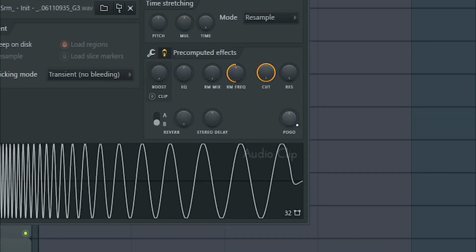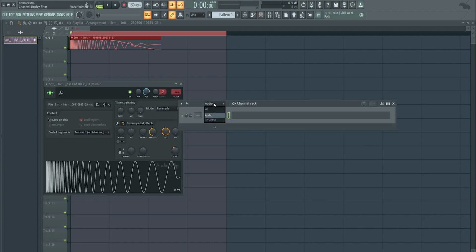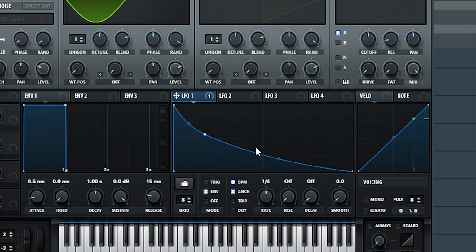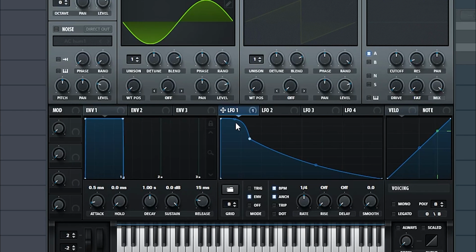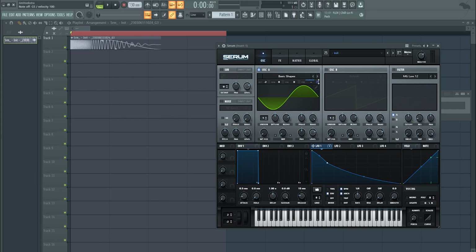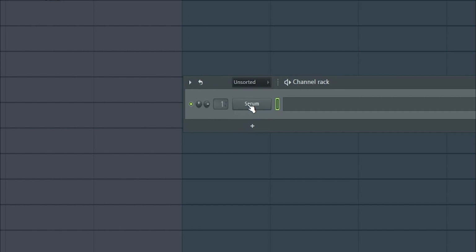Watch what happens when we turn the pogo knob. It suddenly is that kind of Ruler kick. So what we need to do now is tweak this until it sounds a little bit better. So we might put it up. That's already a better kick. Let's make it shorter. Make it go up more. Sure. And I think we need to play it at a lower pitch.